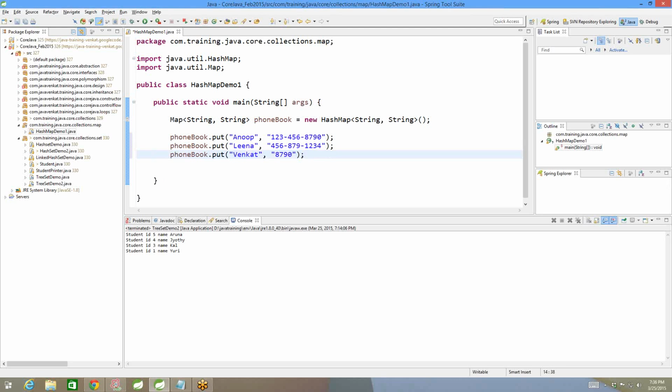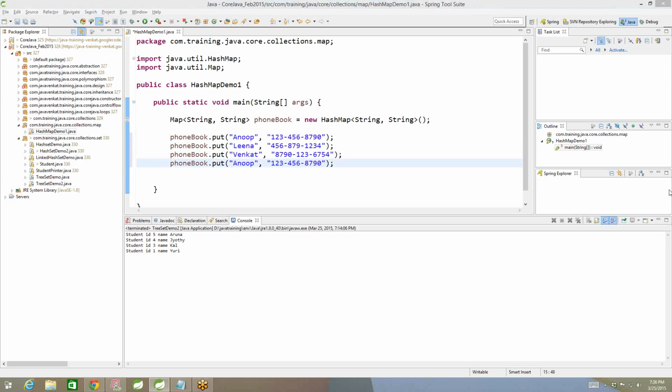So let me use them. Okay. Somebody has joined. I think Ravi has joined later. Yeah. So let's use Ravi. 123879 1230. Okay, this is the phone book.